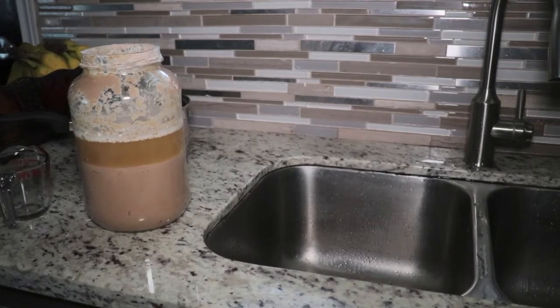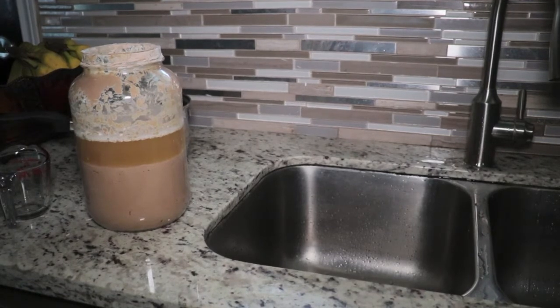So that's how it looks on the inside, and it's been fermented for 6 days now.